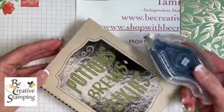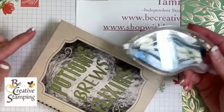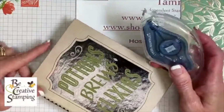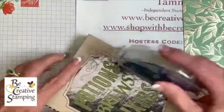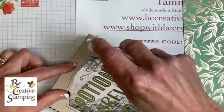Okay, so 2 ways to do this. We could actually put the Stamp and Seal on the designer paper, or we could put it on the book. All right, so you've got 2 options. I think I've done it both ways. So let me do it this way, and then on the next one, we'll do it the other way.